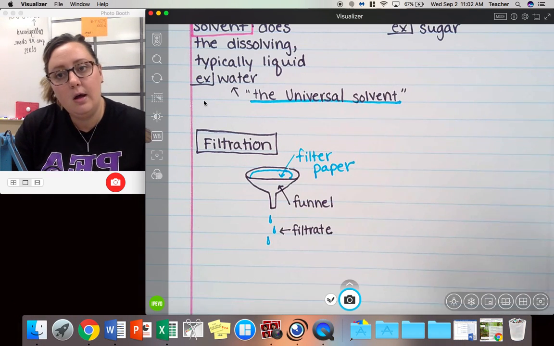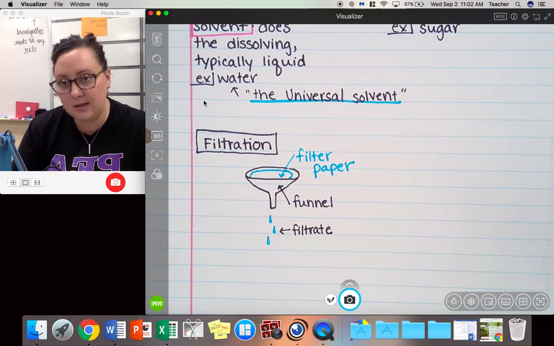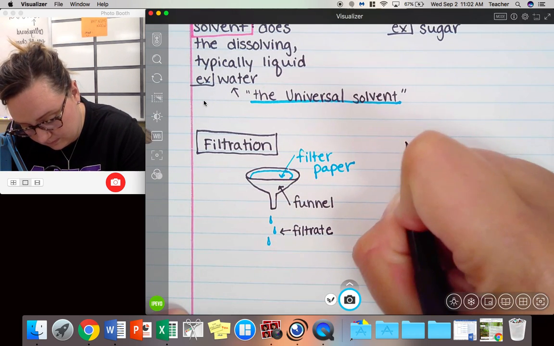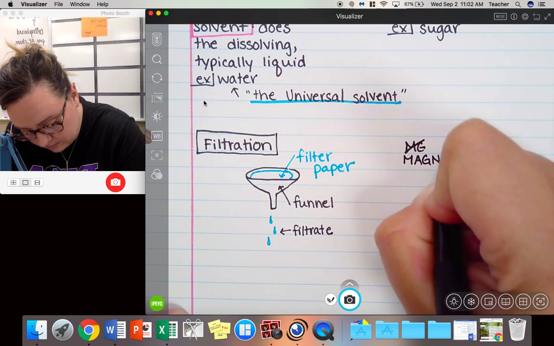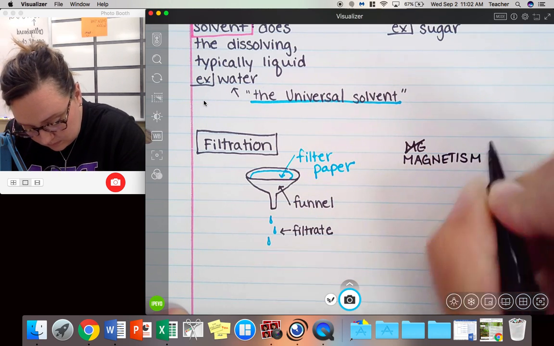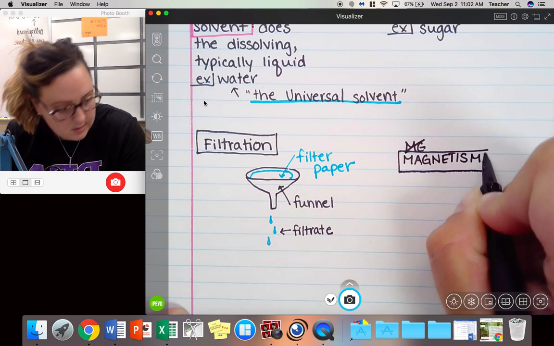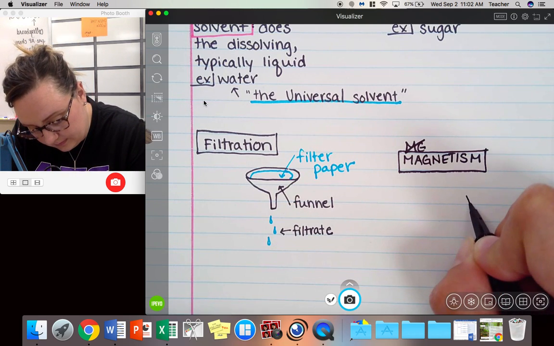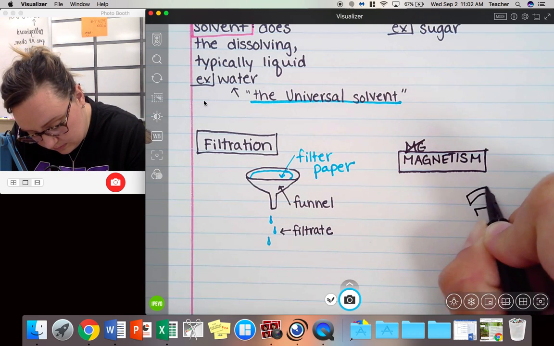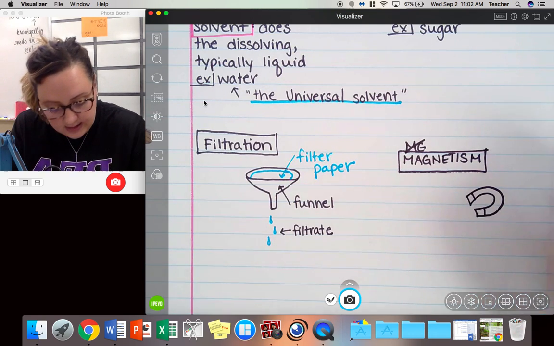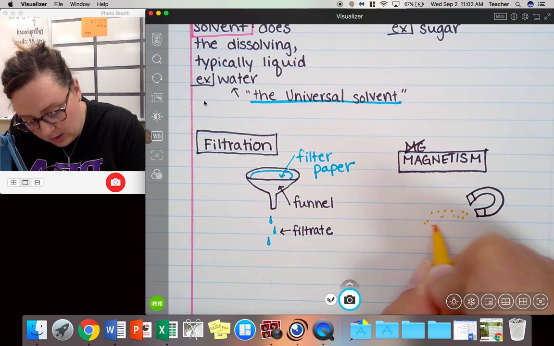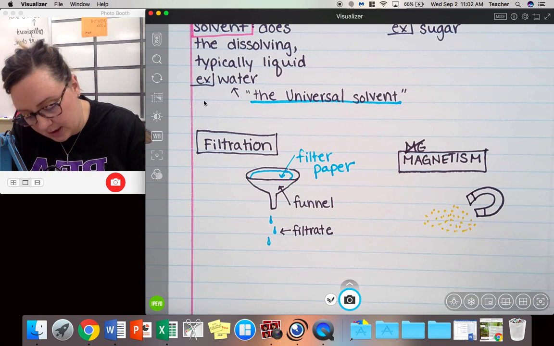Another means of separation is magnetism. So I'm just going to doodle like a typical horseshoe magnet. And let's say we had a mixture of rocks and sand, but some iron shavings in here.